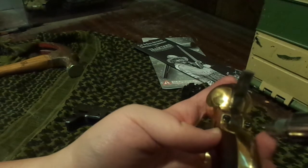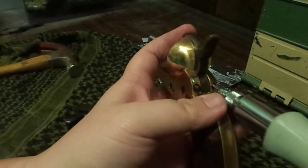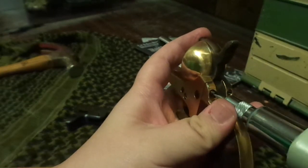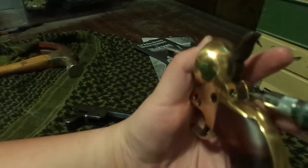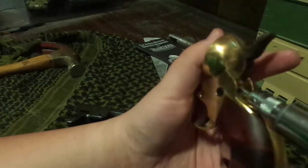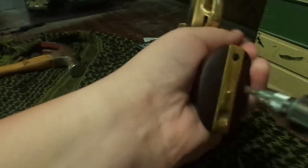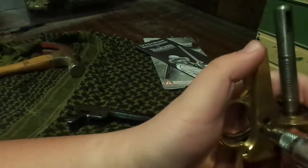Okay, let's get him back on. And this is a little difficult. Well, not difficult, but a little tricky. You have to have everything lined up. Okay. Now for the bottom screw. And I'm about to go over my time limit. Oh, that's okay. Make sure they're all on good so that I don't loosen up, which I hear they will loosen up over time. Well, not over time, but when you shoot.